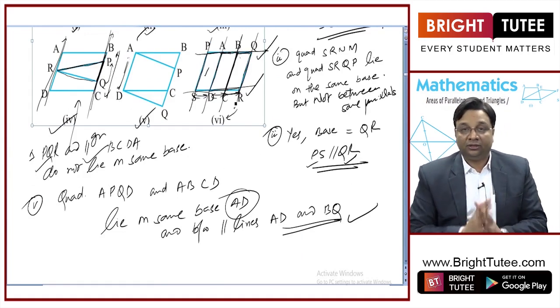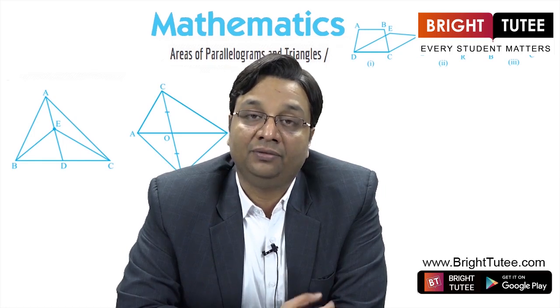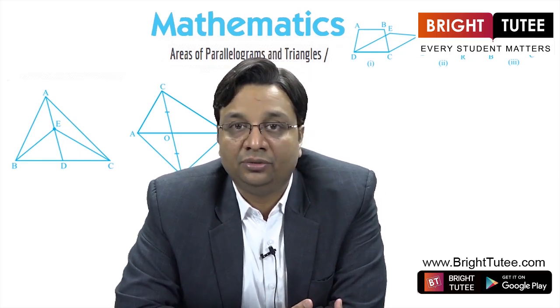This was just the introduction part, so that you could understand when the figures lie between same parallel lines and on the same base and when they do not, right. In the next lecture, we will study the significance of this. When they lie between the same parallel lines and on the same base, what happens to their areas? Like, can we compare their areas, or is there any special method for this? So, we will study about this in the next lecture.